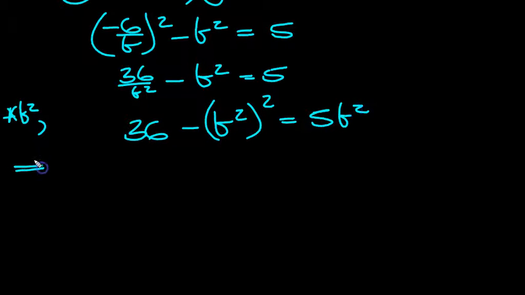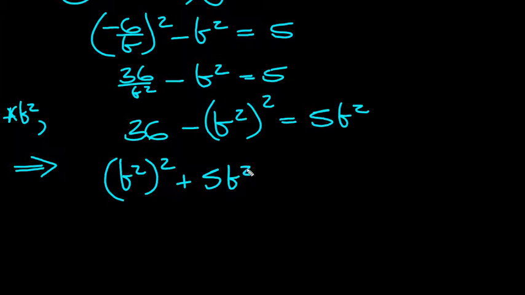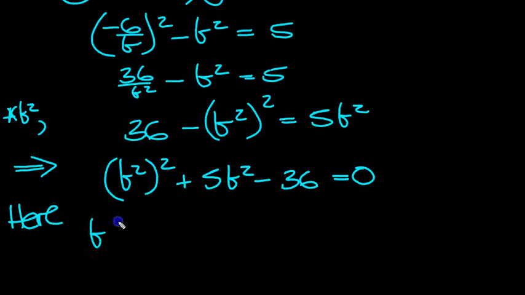squared. So now move that over to the right hand side, so we end up with b squared squared, which is this term over there, plus 5 lots of b squared, and then move the 36 over, minus 36 equals 0. So now what have we got? We'll have to factorize this. We've got a quadratic in b squared, isn't it? Because we've got b squared squared, this object squared, plus 5 lots of this object, minus 36. That's a quadratic in b squared.